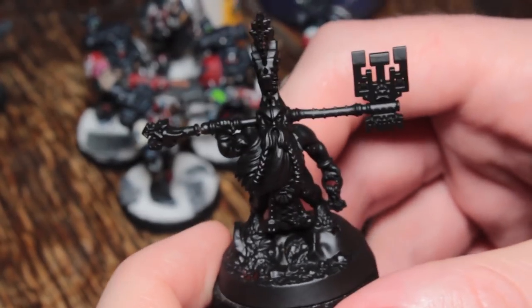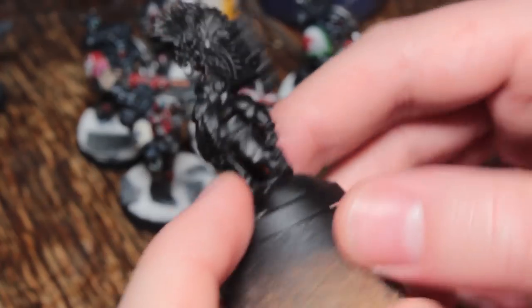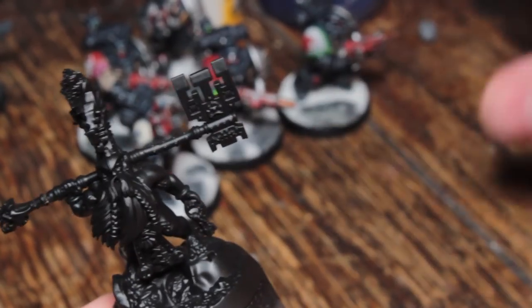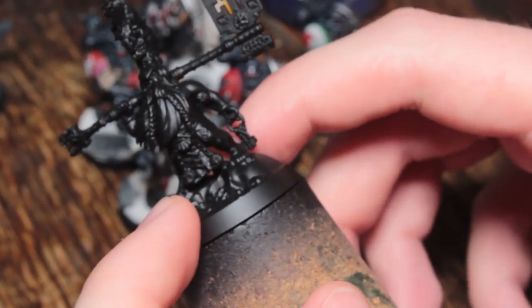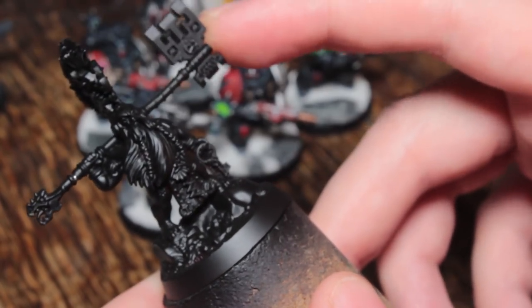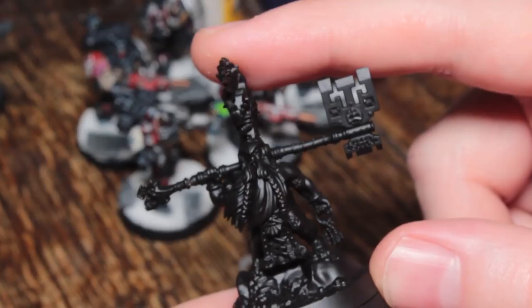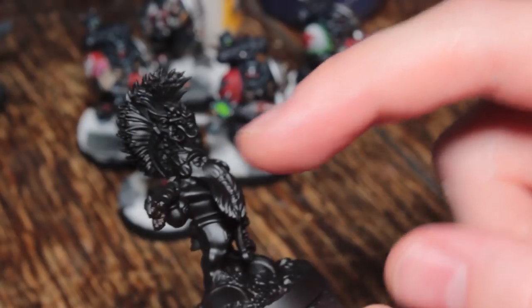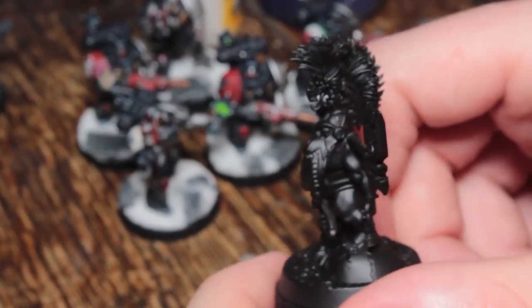I started the Chosen Axe's leader again — he got stripped again. This broke and I had to pin it, but other than that he's being started again. I'm going to be painting him over the next few days. I started him again because I put a wash on the gold bits and it was mixed with some gloss varnish, and it went all wrong. I had to use stripper to get it out. It didn't go well — it was a bad experiment.